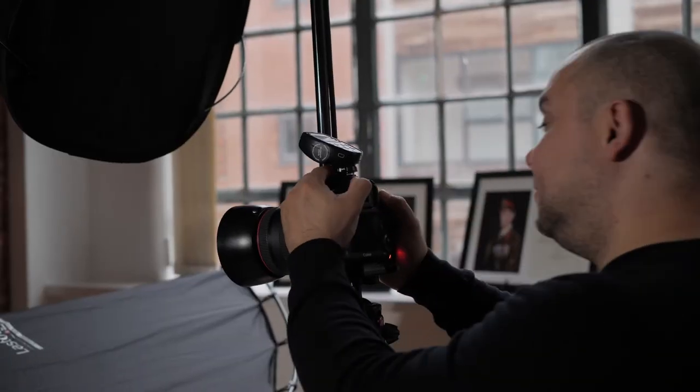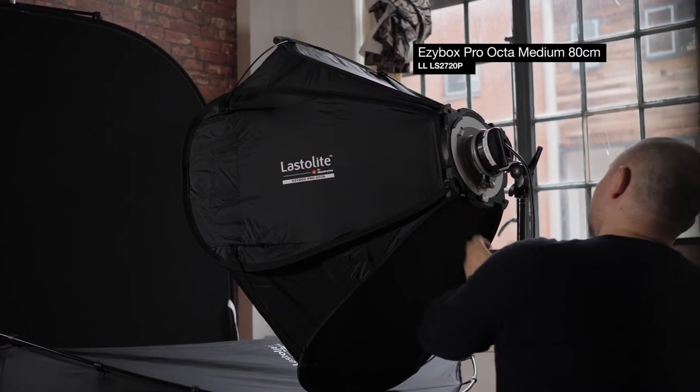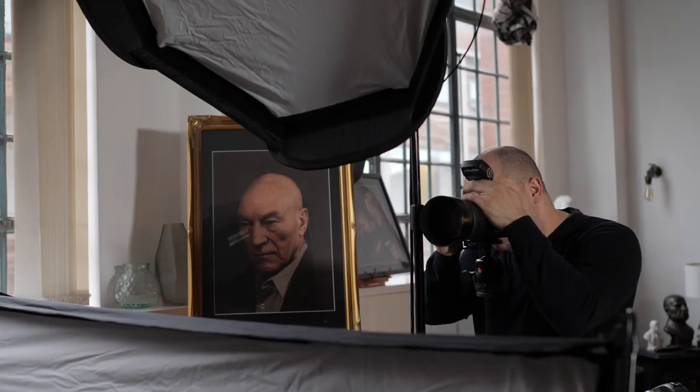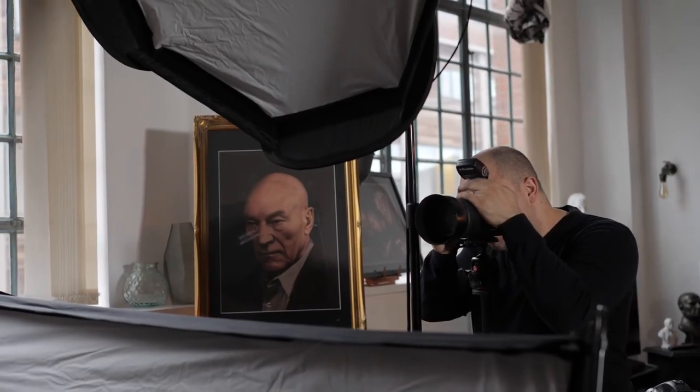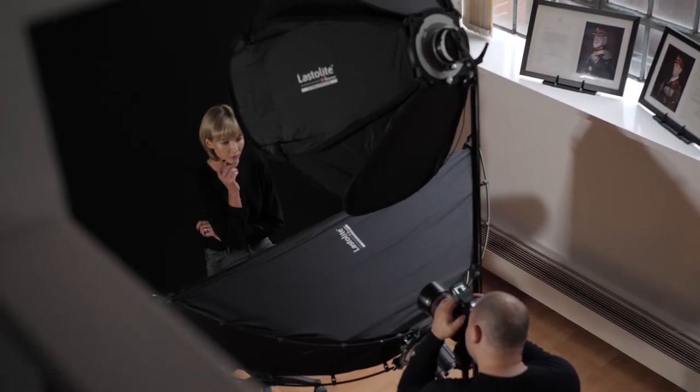In this setup I'm using two lights: a main light and a fill light. The main light is the EZ-Box Pro Octa. It's positioned slightly differently to a standard headshot. In a standard headshot I wouldn't have the light head-on like I've got this one — positioned just slightly above the head and head-on into the subject's face. The effect of the main light is creating this wonderful soft light just above the model's head.